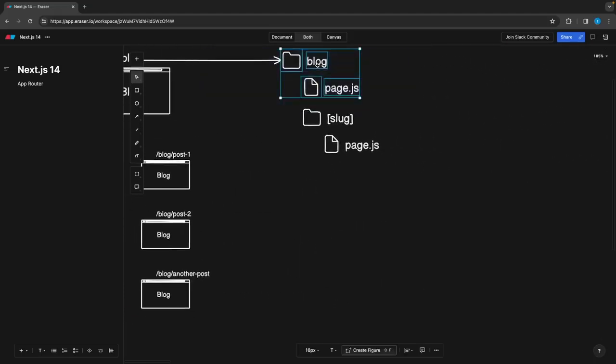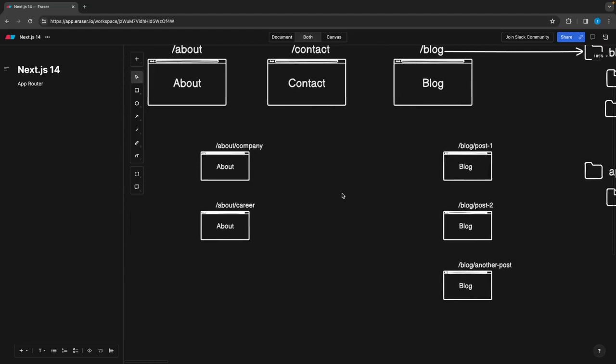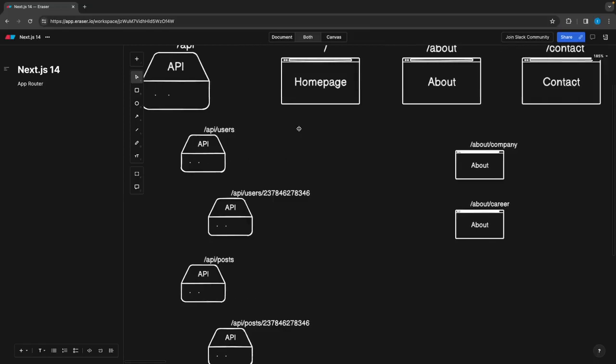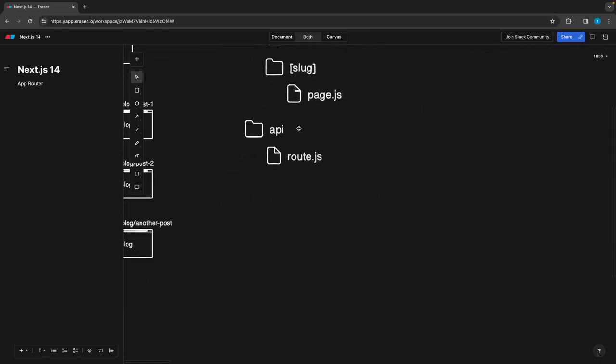In the app directory, I'm gonna create a folder called API, but there is something important here. We have to let Next.js know that this is an API route, not a page. So the file name has to be route.js or TS. And right now Next.js knows that this is an API route and it's ready to get our user requests and send a response. So in this example, we are going to have users route, and using this route, we will be able to get all users or create a new one.